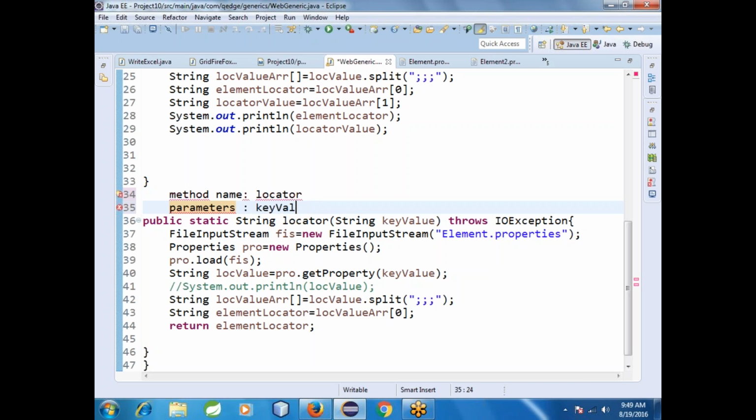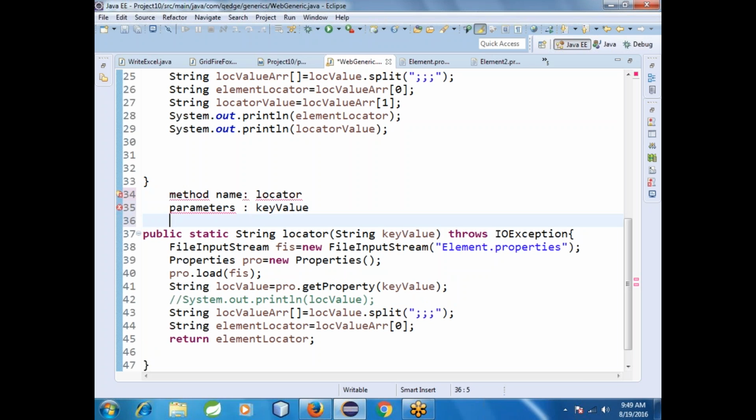What will it do? What does this method do? Description. If I want, I can add it, so that everyone can see why I have to mention all these things. I may design the framework, she may work, you may work, right? For that purpose I'm adding this description.